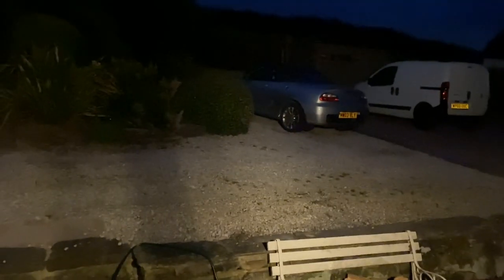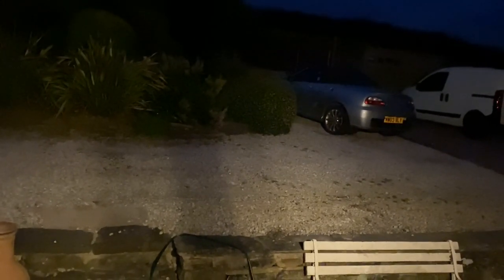Right, my lovelies. It's now pretty late and pretty much dark. And I just wanted to check out the lights on Betty Blue. I know it's been upgraded to LED on the interior, so I wanted to have a look at that in the dark. And I wanted to check the external lights as well and see if maybe they've been upgraded. Let's go and have a look. Oh. Quite impressive. And these two.